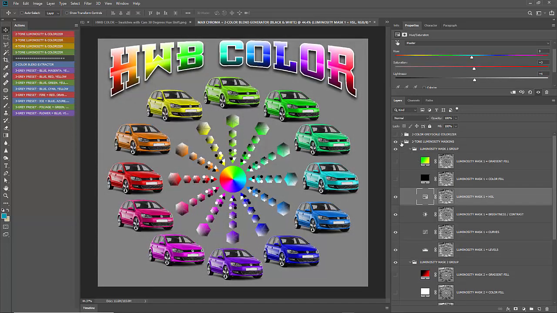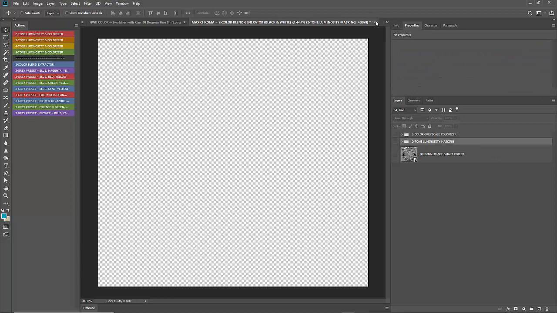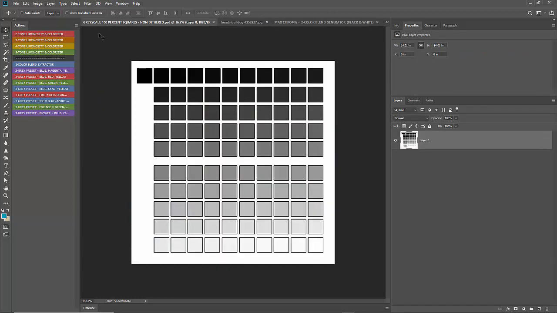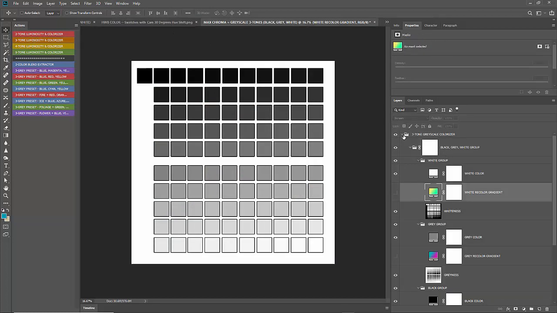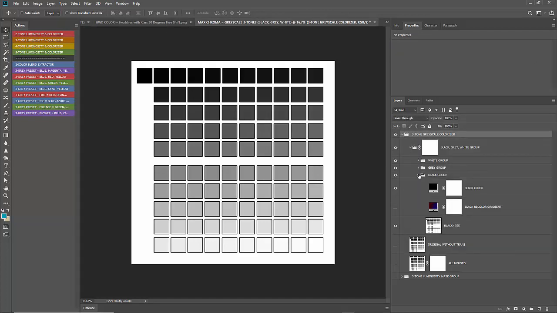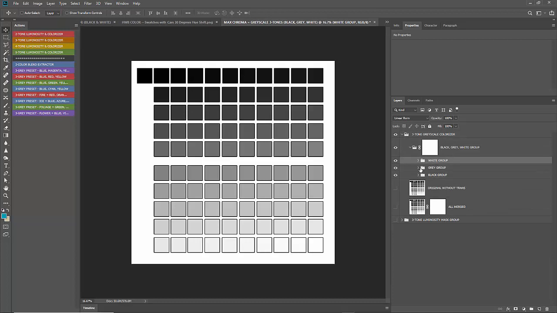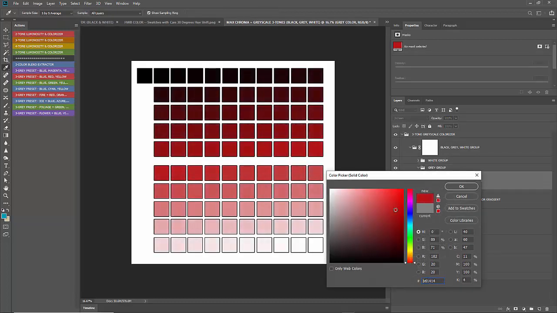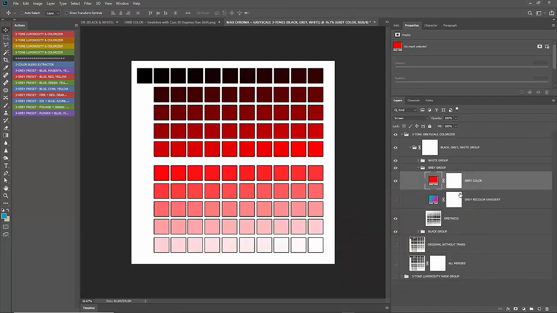And this becomes more apparent if we go and run the three-tone. And the three-tone is going to generate a medium gray as its own separate layer now. Okay, so looking at the three-tone colorizer, there'll be a black group, gray group, and white group. So now I can start changing the colors and colorizing this to grayscale. So now it goes black to red to white. That's colorizing a grayscale image.